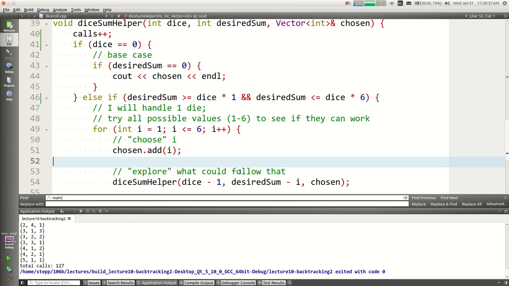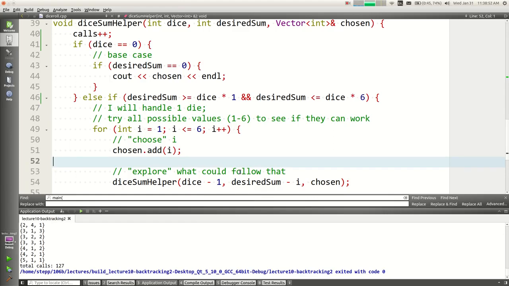So look, I just wanted to show you this. Sometimes when you have backtracking, there's such a big space to explore that if you start going down a path that's bad, you need to recognize it and you need to withdraw and try a different path right away. Because otherwise you'll just be searching and searching and searching.